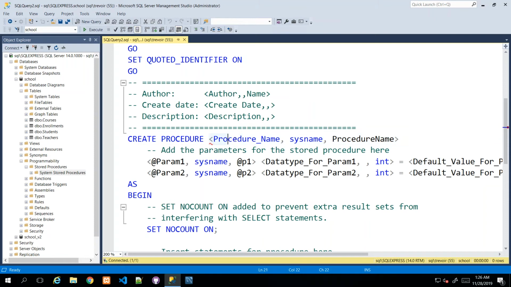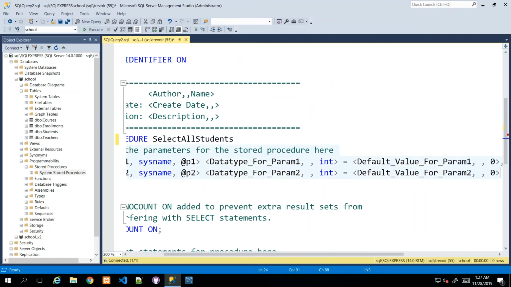So I'm going to replace all this text from one angle bracket to another, and I'm just going to give it the name select all students. All right, so select all students. And then for select all students, we really don't need any parameters. Now, in this section, we would add the parameters, and a parameter can be an outside value that we're passing into the stored procedure, and that value could help inform the results. So we could have select all students with no parameters versus select a student where we're accepting a parameter of maybe an ID or something like that that would help us to run our query for that specific reason. In this situation, select all students, we don't need any parameters.